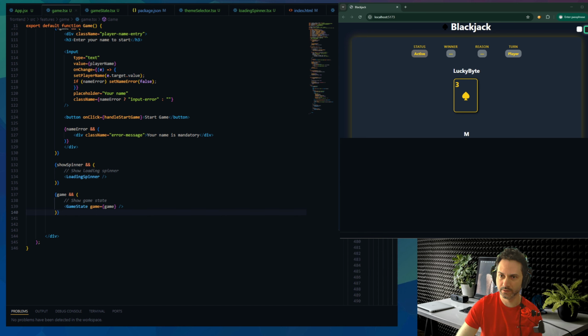I'm looking at the main app JSX. Quite a bit left here. Okay, the next would be the cards. So we need to display the cards, and then the player stats. Right.